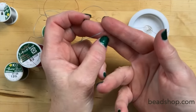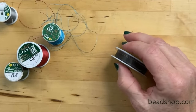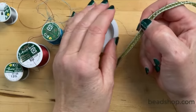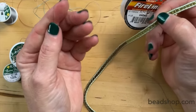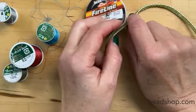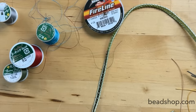I like the Fireline a lot, and sometimes I ladder with Fireline. Not a lot, but sometimes I do. If you have really small beads, like sharp small beads, someone mentioned crystals earlier. Fireline would be great to ladder with crystals. I would double it over and I would use it with infinity stitch, doubled. If you're doing something small like these semi-precious, laddering with Fireline will work. Alice, these are all, even Allie's, on the website. You kind of have to drill down into all of the different styles, but they're all in there.